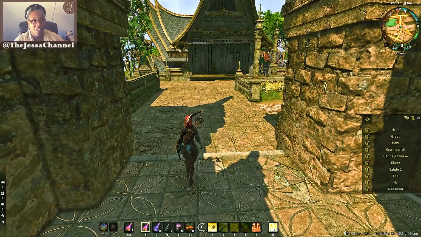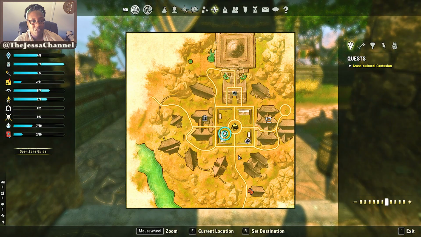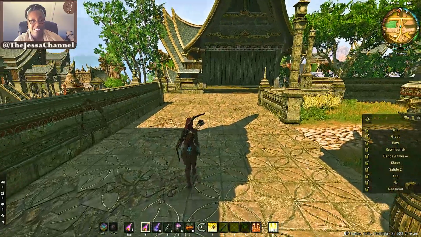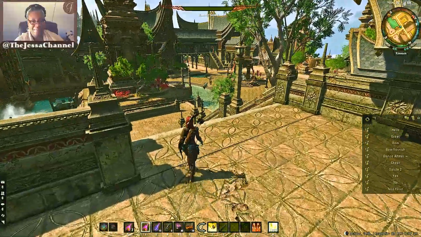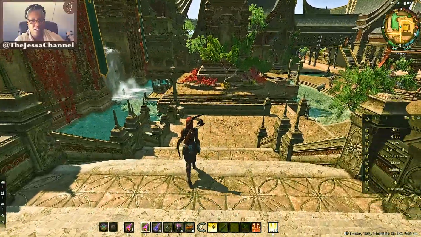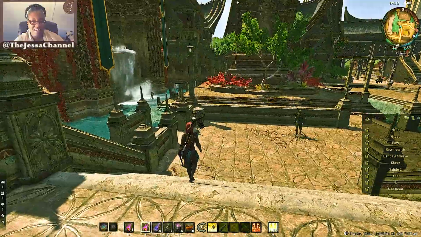All right, so we have this quest here, cross-cultural confusion, and we're going to show our first option on the map and talk to Thadara in Riverhold. So that means that we're going to get to listen to a book as we ride. That silly mage with a silly spell. So we're gonna, oh, look at this. Look at that, that's awesome. There's somebody just hanging out, bathing in the waterfall over there.